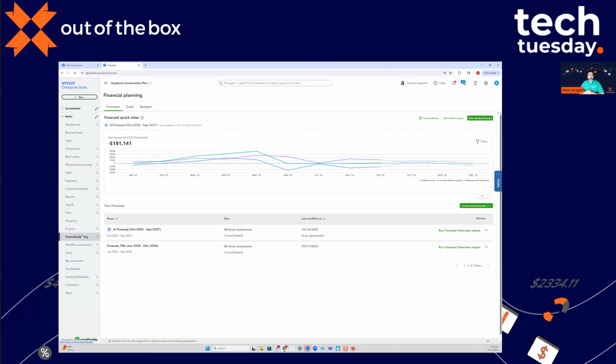And then, like I said, you'll have some small but mighty businesses who are 10, 20 million, and they're running it with 15, 20 employees. It's really quite impressive. And then when they get into an enterprise suite, super exciting. So to answer your question, Jeanette, one would be revenue. But I think the other biggest one is how much manual work, how many employees are doing that manual work, how much time is it taking. If you have multiple employees spending multiple hours a week and a month doing consolidation of data, custom reporting, getting data silos back in, all those are big indicators that Intuit Enterprise Suite can benefit you.